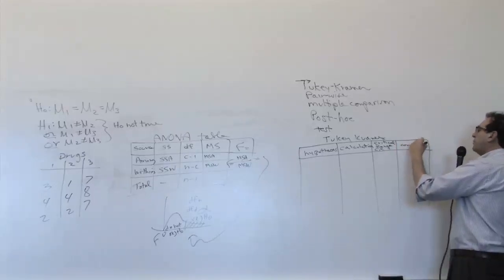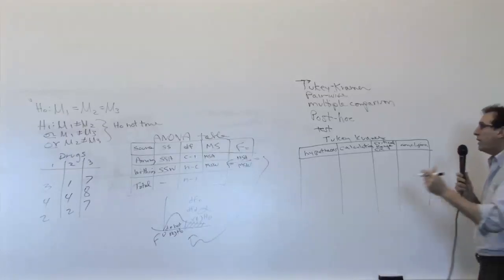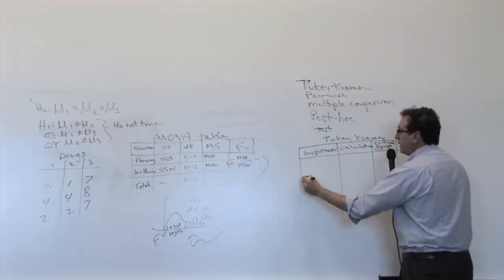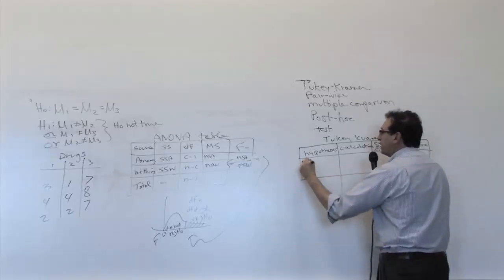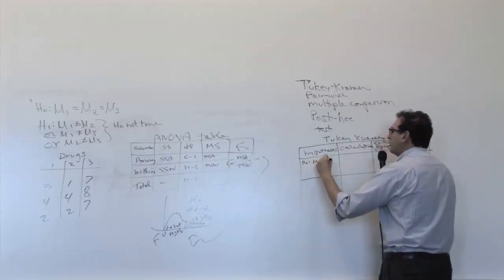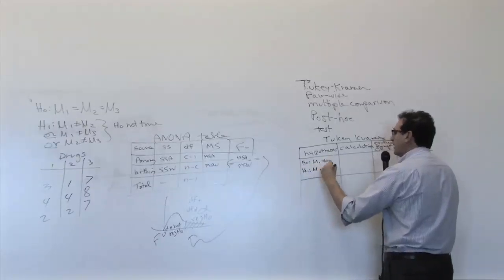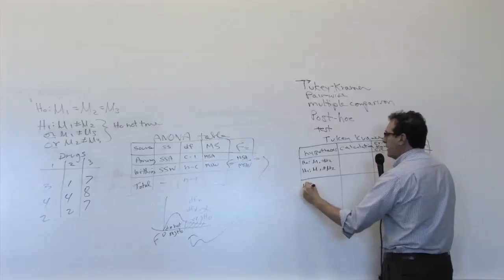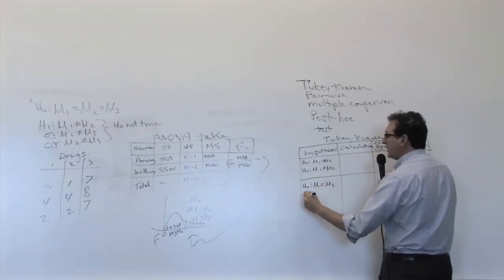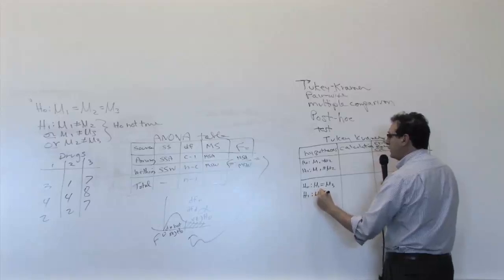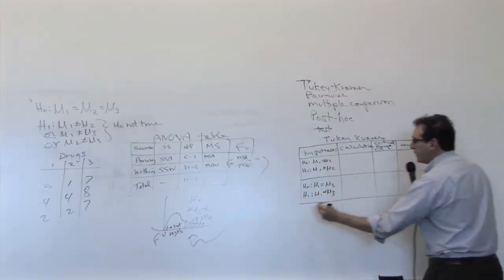So the basic structure of this particular problem is the same as all the other problems, except instead of doing it 1 time, we have to do it, in this case, 3 times. We have to figure out if H0 mu1 equals mu2, or the possibility is that mu1 is not equal to mu2. Then H0 mu1 is equal to mu3 possibly, or those 2 drugs are not different, or maybe mu1 is not equal to mu3. But we have to repeat this in this case a 3rd time.